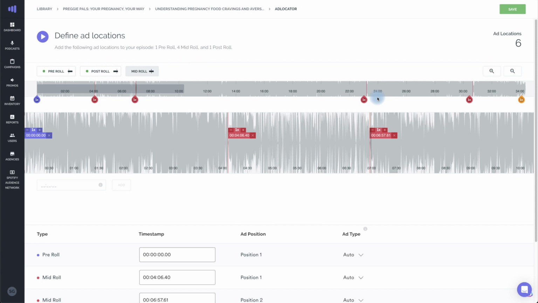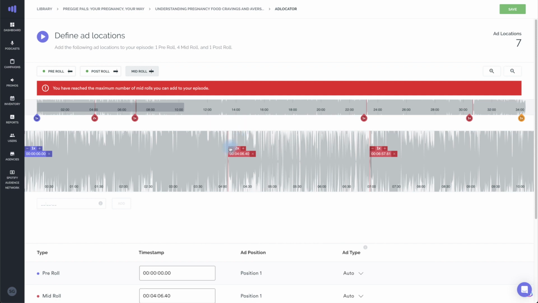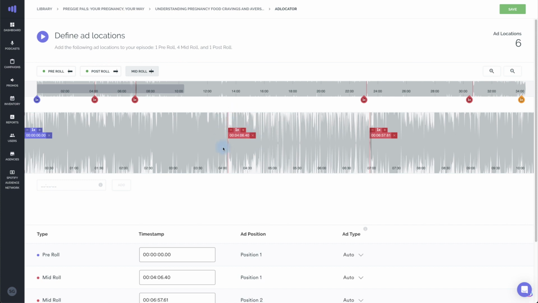The other nice thing that Megaphone allows you to do is if you wanted to double up your ads. So right now, do you see how this mid-roll ad marker, it has the time code, and then up here, it says 1x. I can click this and it'll say 2x. So what that just allowed me to do with just a single click of a button is to have back-to-back ads in that single spot. Now in Megaphone, you can't do more than 2 back-to-back spots. See, if I try to add one more, it tells me I can't, all right? But I'm good with doing 2 if I wanted to, but I'm only gonna do 1 today.